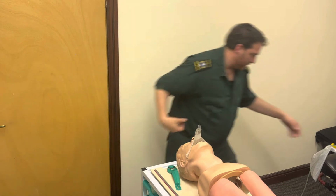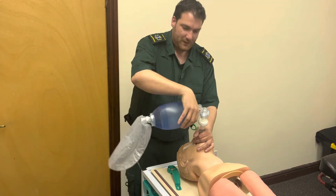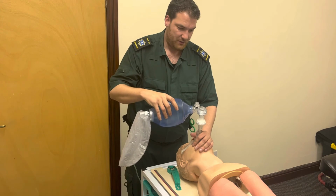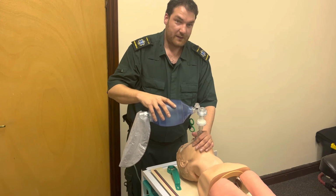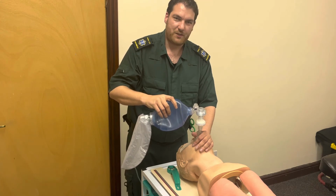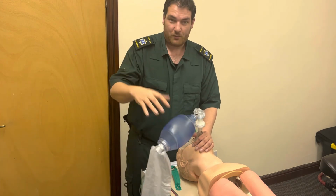Now while they're doing compressions, imagine the tape is sticking. We'll put this in like that, and now, instead of doing 30 to 2, we're now going to do 1 breath ventilation every 6 seconds. So 1, 2, 3, 4, 5, 6. 1, 2, 3, 4, 5, 6. If you notice, I'm doing it every 12 compressions because it should be 2 per second. And that's what you do with that.